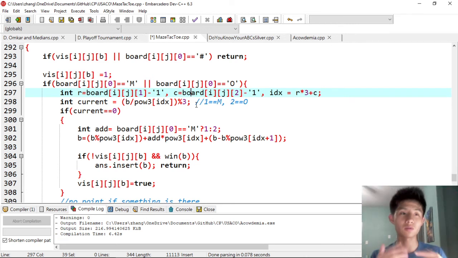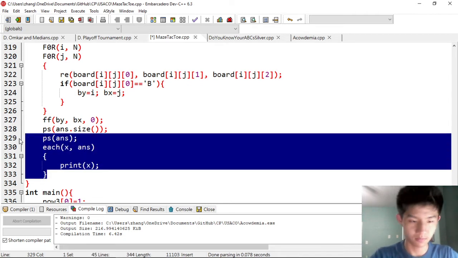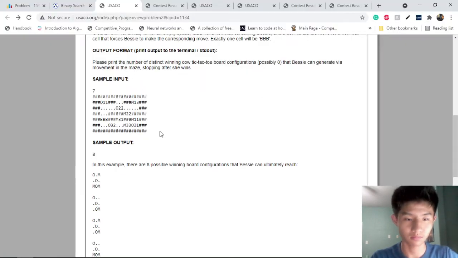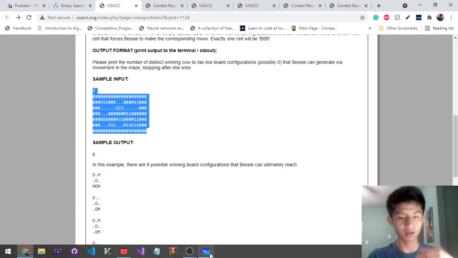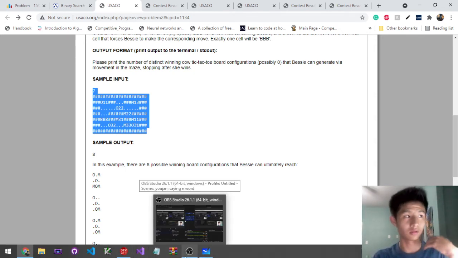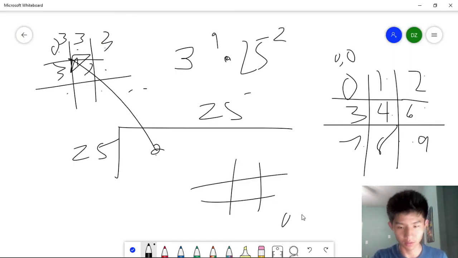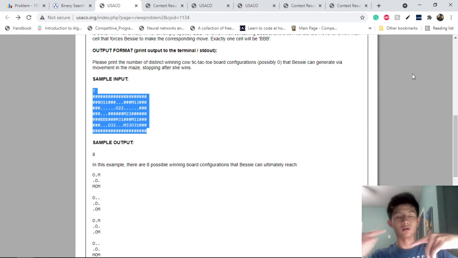This will help add to the large number that's B. If you print out B, it's ridiculously weird. But it helps you think of B. And remember, this is also lexicographically ordered. So this is game state 0. This is game state 1. Game state 2. And that's how it's ordered.